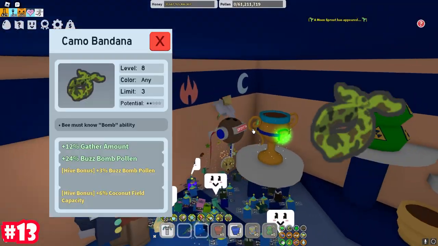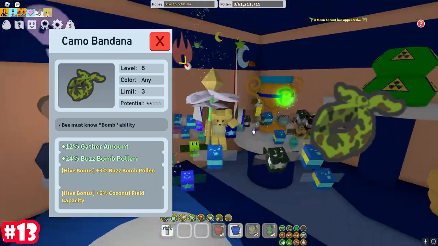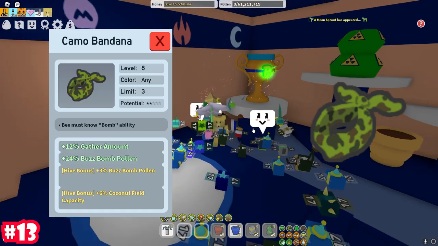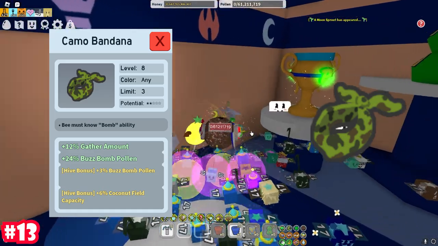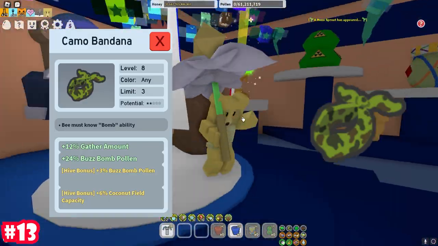So the camo bandana is really mostly for mixed and early game hives. It's not really for any hive, if I'm going to be honest with you guys. This beequip just isn't it really. Just don't use it. It's not that good. Just please don't use it.